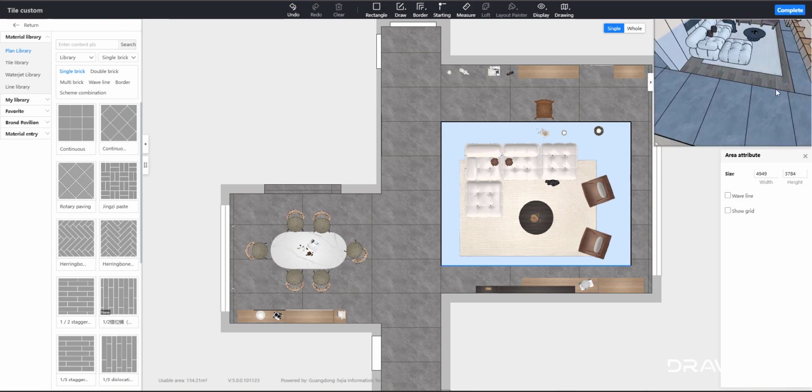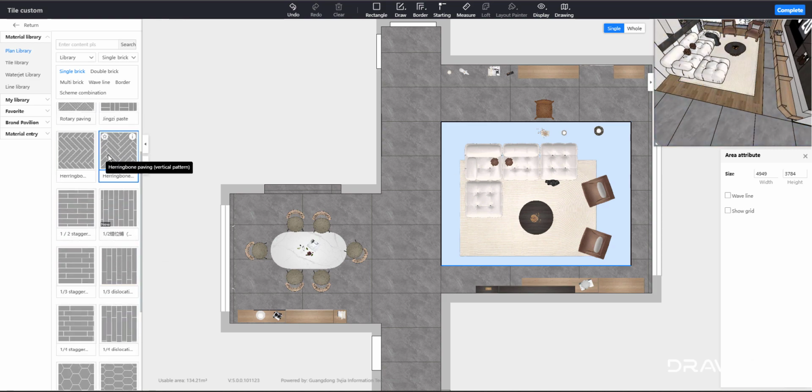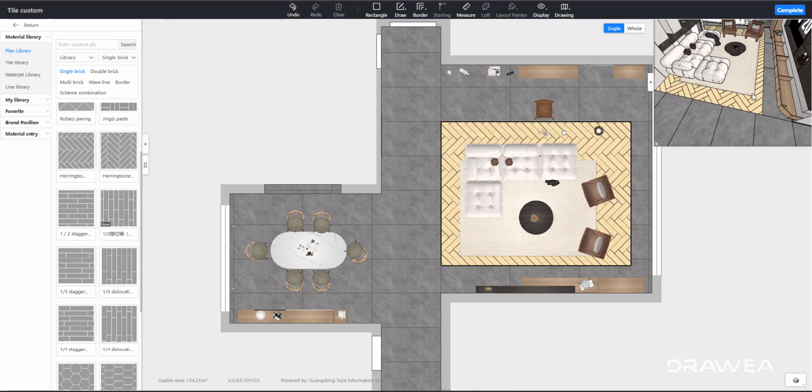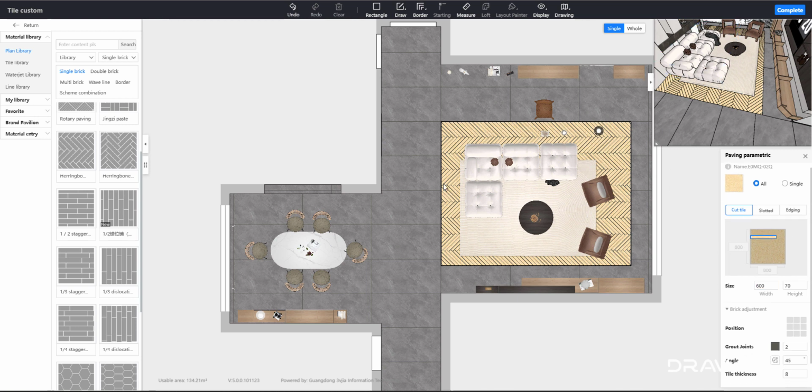As you can see here, the area I created came standard as parquet, but if I wish, I can come here, let's say from here, so that I can extend what we call the herringbone and make my floor. In the same way, let's say we want my sizes here to be 700 by 600. This way we can make our design here.